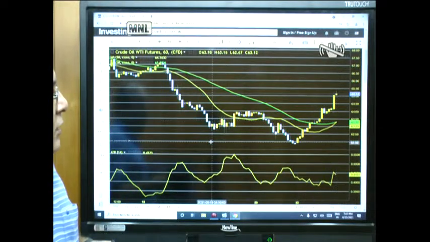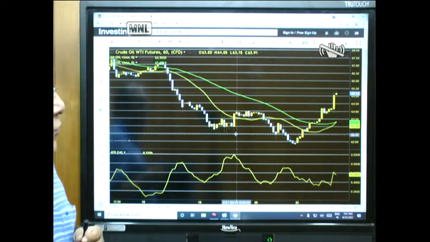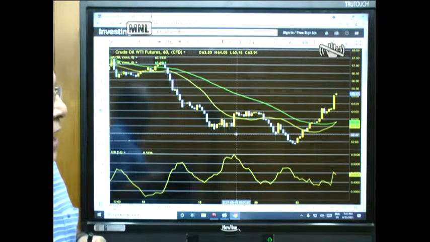Now let us say it moved above this one, right? So here it was above the 20 moving average. What we will do is go for the highest bar above the 20 moving average and sell below that particular bottom. See, our bottom is around 63.78. So we sell below 63.78, keeping 64.05, 64.10 as a possible stop loss, right?